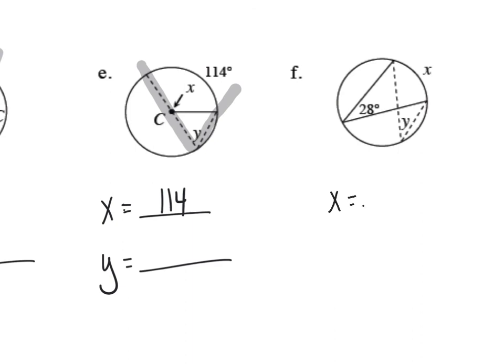And then again, I'm going to start by finding x. It may be helpful to trace the inscribed angles. And then once I find x, I'm going to take a minute and solve for y, again tracing those inscribed angles. It may be helpful to see what arcs and angles go together.